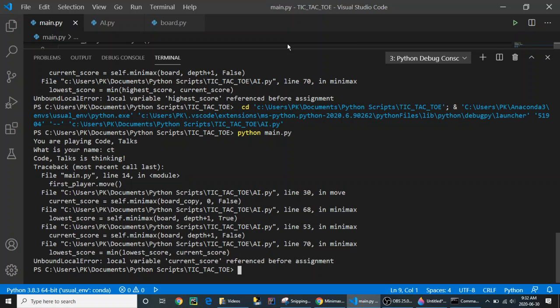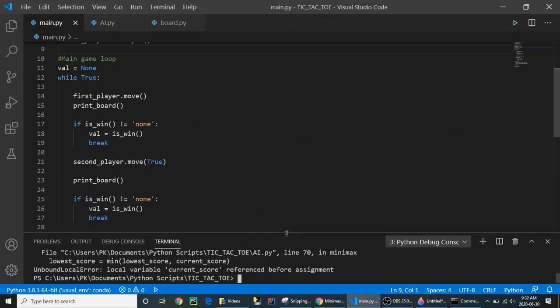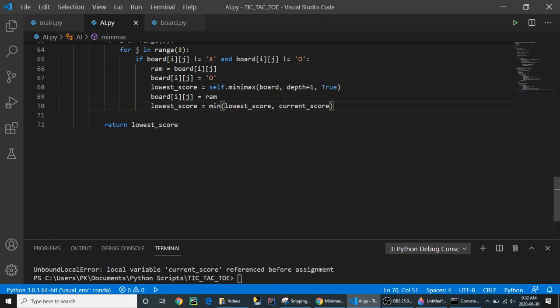Oh my god. Current score. Where? Where, man? Where? Line 70. Line 70, lowest score, current score, and then there should be current score, not lowest score.